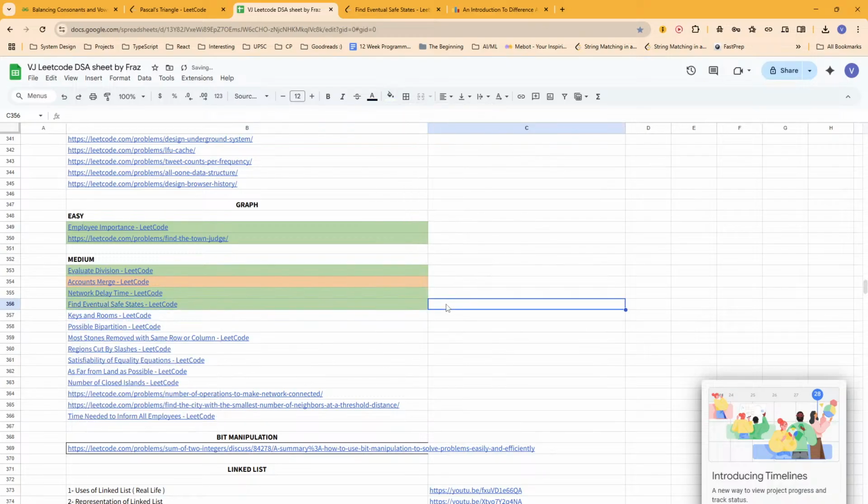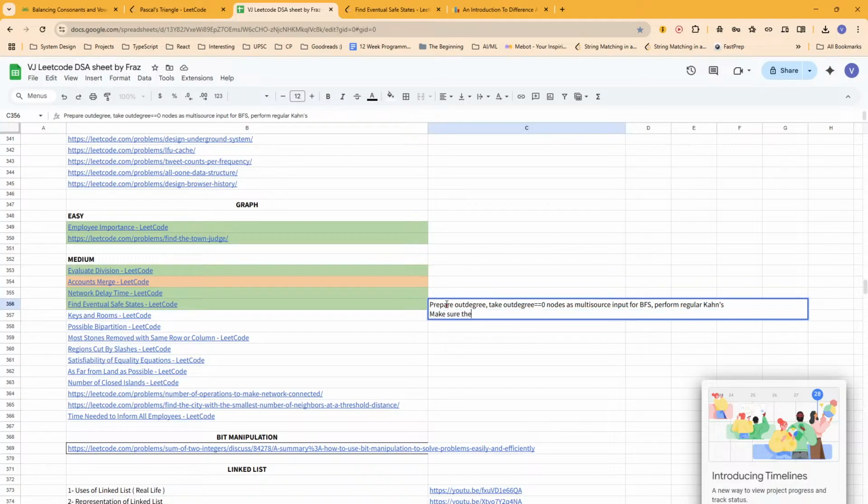Also, let me note down the points which we followed: prepare out degree, take degree 0 nodes as source, multi-source input for BFS, perform regular counts, and make sure the graph adjacency list is reversed or prepared in reverse manner.